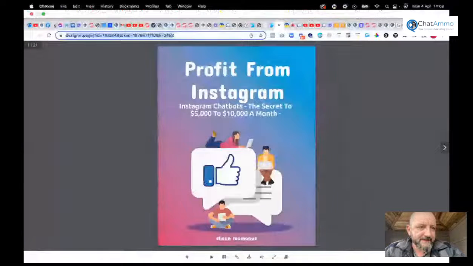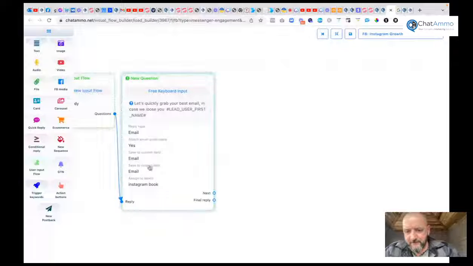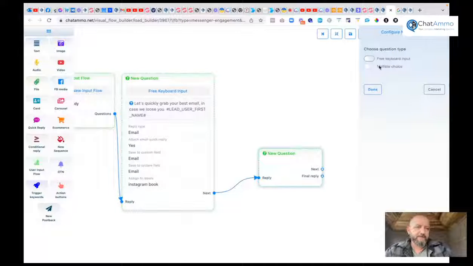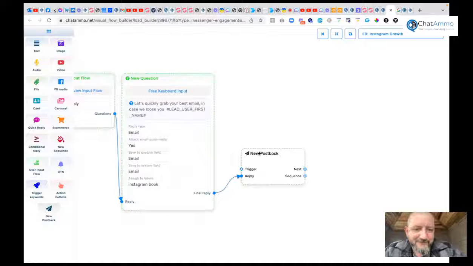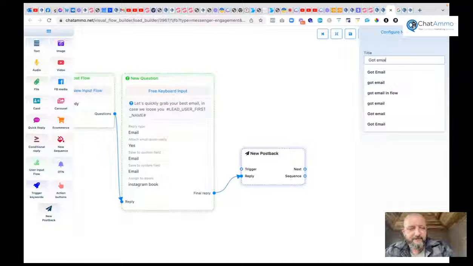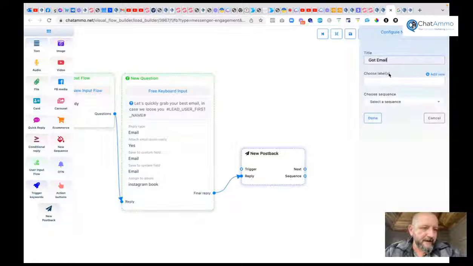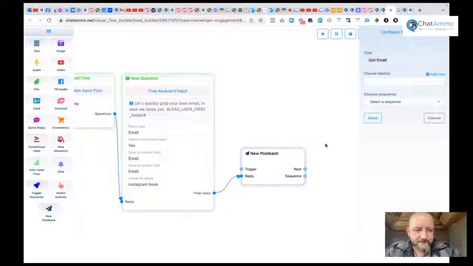So let's just put that into our chatbot. So we're going to do a next. Oh, no, sorry. I'm not going to do a next. What am I talking about? At least we're going to do a final reply, because I just said I'm not doing the thing. So final reply. We've got email and no sequences. So that's cool.